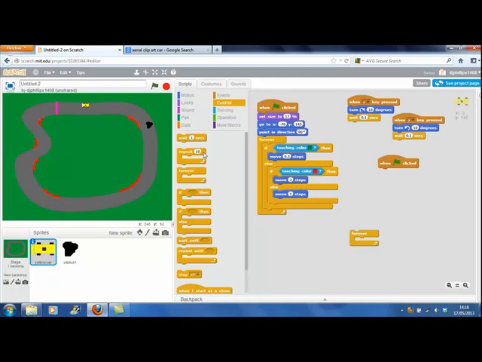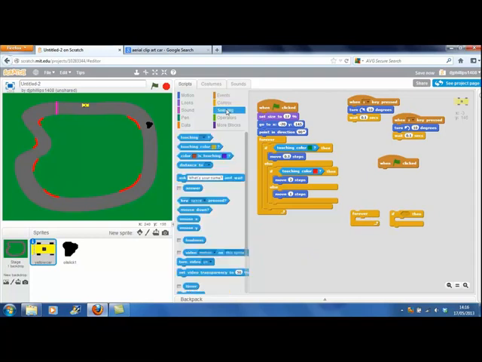Now the thing is, basically when you say forever, if touching. Now, we need an if statement. We don't need an if then else because it's just if touching. And we know we've got our if statement, so we'll drop that there. We're going to need one of those. We know we need a touching one. We're not touching a colour this time. If we press touching here, can you see? It says oil slick 1. If I had lots of graphics, all the graphics would be listed here. So we need this one. I'm just going to drop that there.